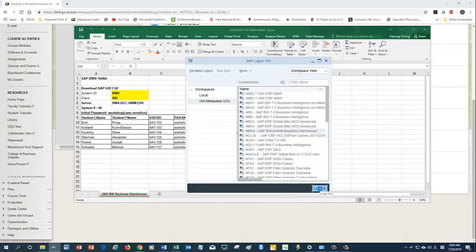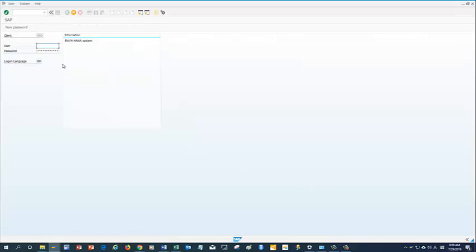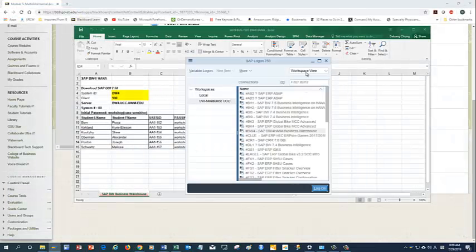Then click Log on. Here you type 900, your user ID and the initial password workshop, and the system automatically asks you to change it on your own, so that you have your own password. That's what you have to do. Okay, I'll just click out.